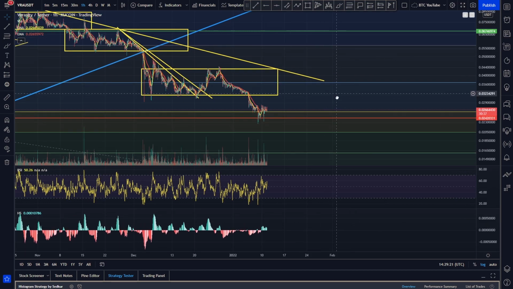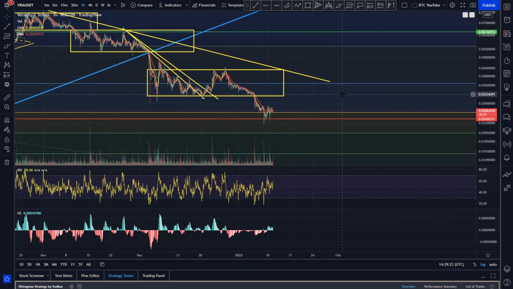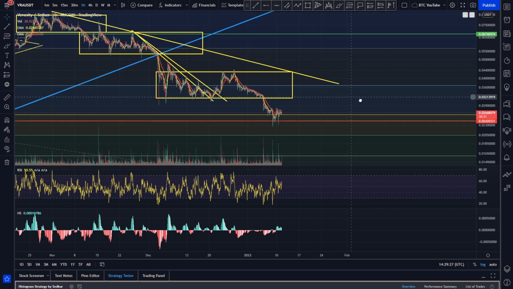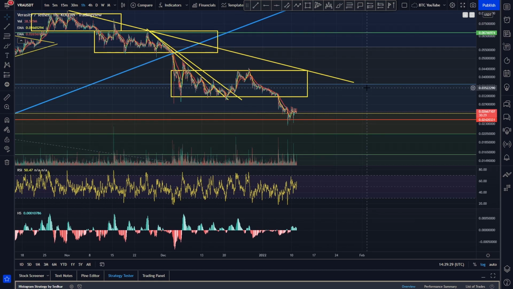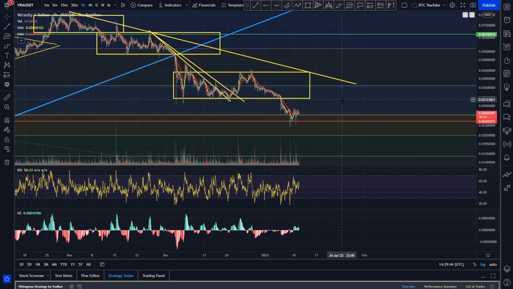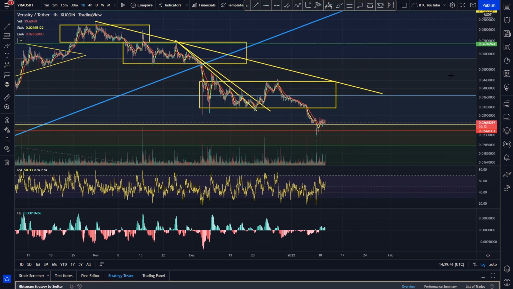I mean, that Brightcove partnership for their Proof of View technology is absolutely massive, isn't it? It's actually one of the biggest partnerships I think I've ever heard of. In terms of a product linked with an outside use case from crypto, that is an absolutely incredible partnership in our opinion. And we barely saw any reaction from it. We had this little pump here, and then we just went down more, didn't we? So pretty clear that the technicals right now are overriding those fundamentals.